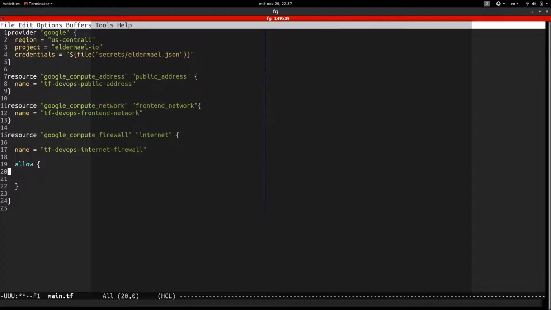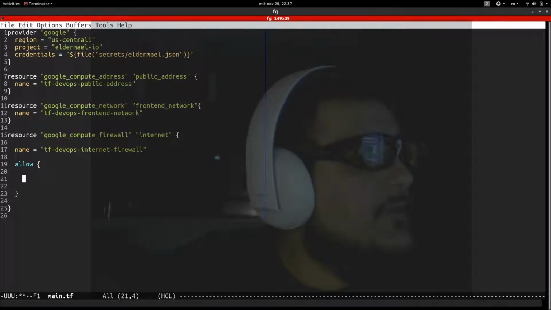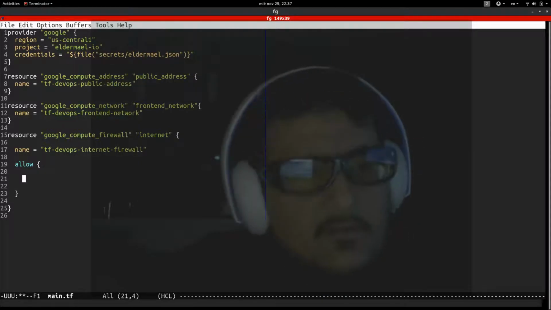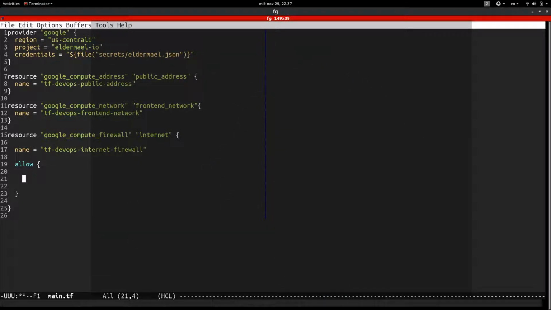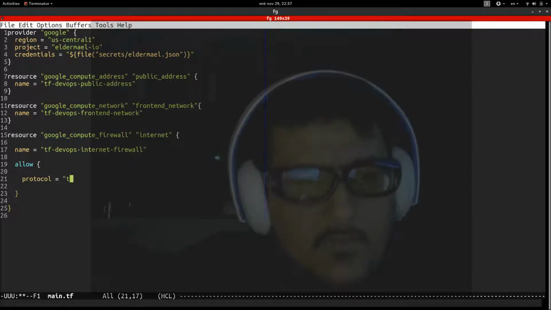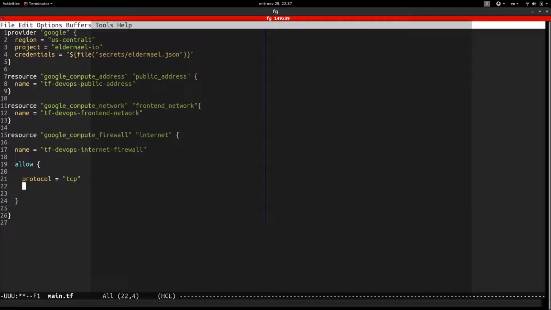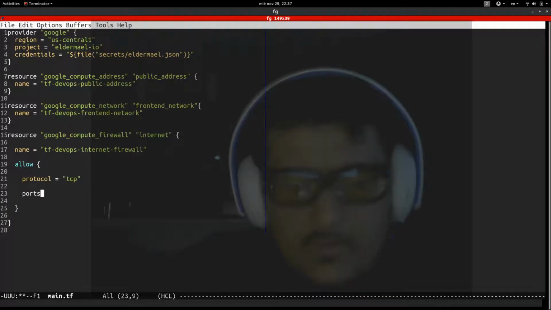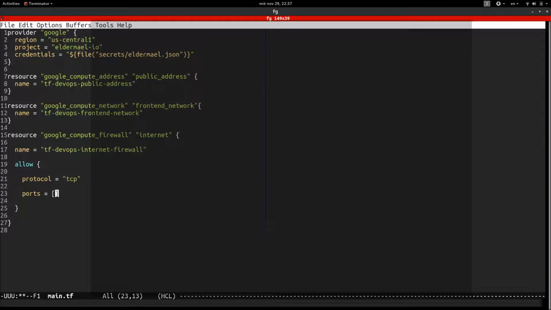Then the next thing that we need to do is decide which protocols we are going to allow, and also which ports. In this case, I already know that we're going to serve web content, and also we need to connect through SSH. So basically the protocol is going to be TCP, and then the ports is going to be an array of ports that we're going to specify here.